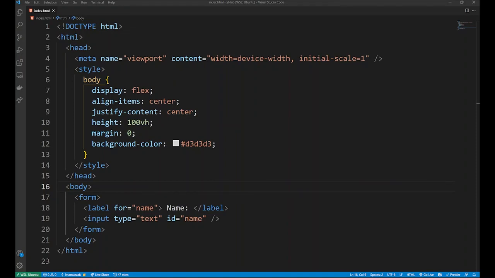The label tag is actually an inline element, except if we add a break tag before it. By definition, form controls refer to the elements inside a form element. Examples of form controls include the input with text type, number type, radio type, checkbox type, text area, button, and so on.